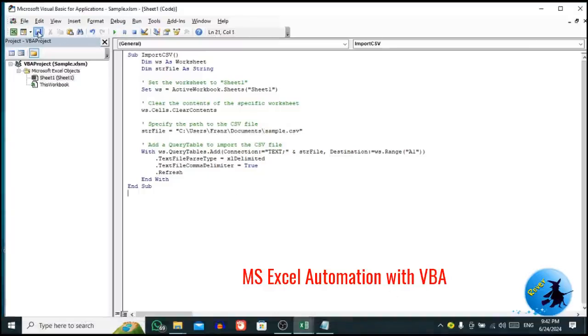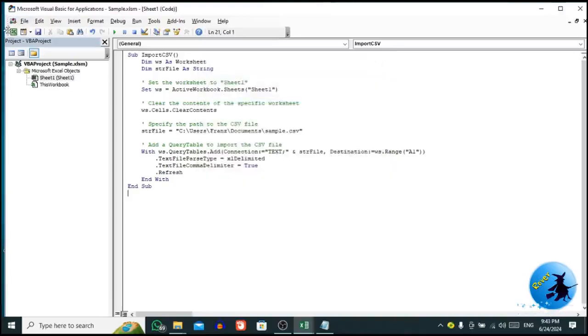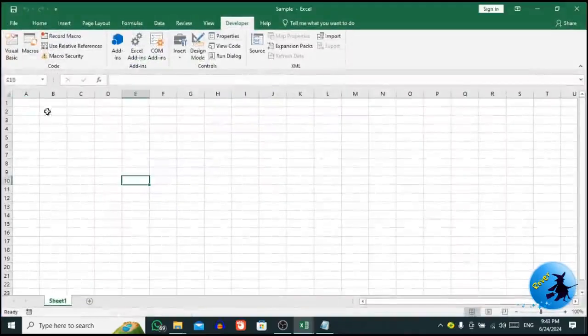Now you have to save your process. Now let's check the process. Click on the Run button. Then select your macro and click Run. If not, you can go to the Excel worksheet and on the Developer tab you can see Macros.